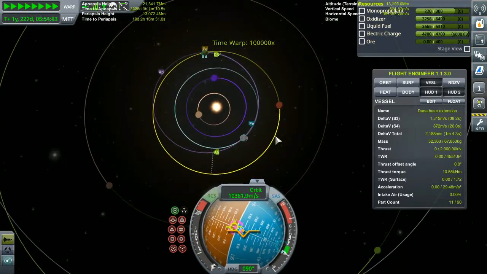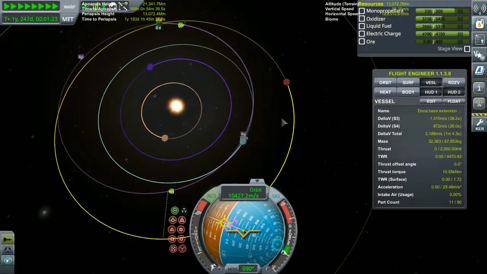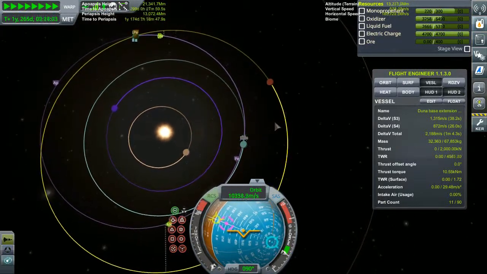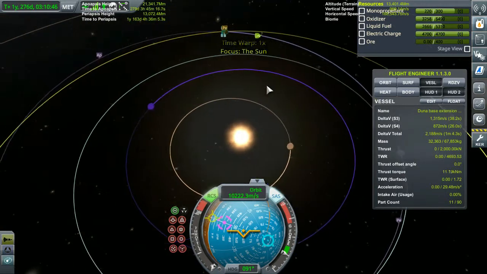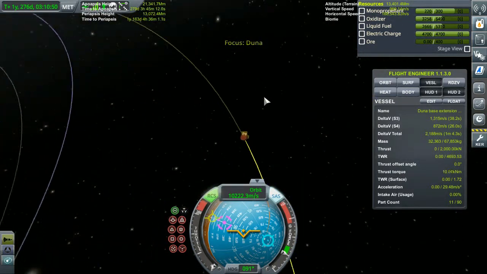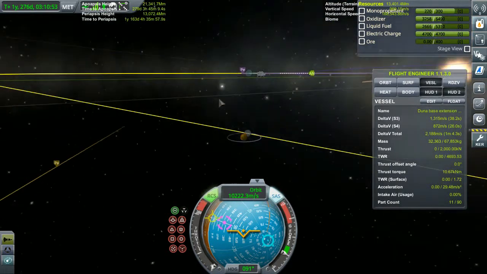Now we send the ship on its course and get ready to adjust our heading. Right around here, I think, is where we do it. Switch focus to Duna. There we go. Let's see how we did. Okay, that's pretty far away.